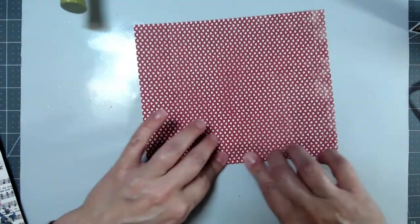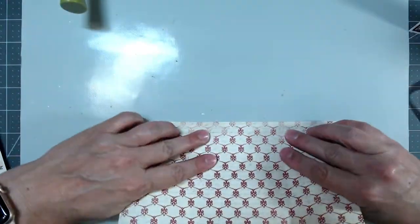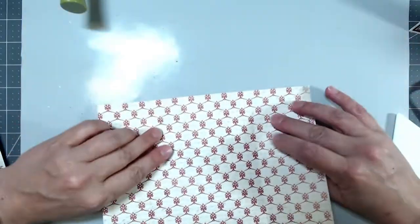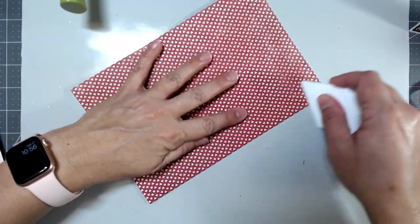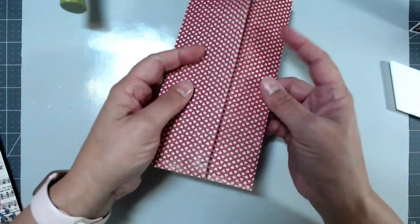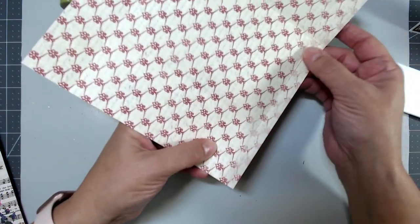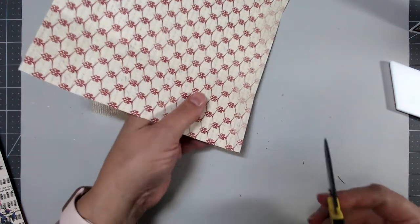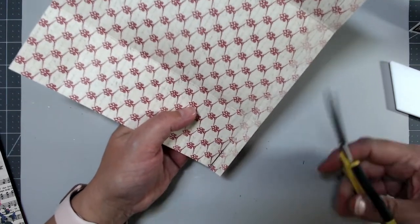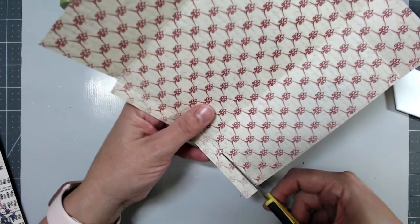Now we're going to fold our paper on those score lines. Just burnish it. See that this overlaps when you fold it over. Okay, so we have the 1/2 inch down here. We're going to get our scissors and we're going to cut out this 1/2 inch just up to the score. And then the same thing on the other side. We're going to cut off that 1/2 inch.